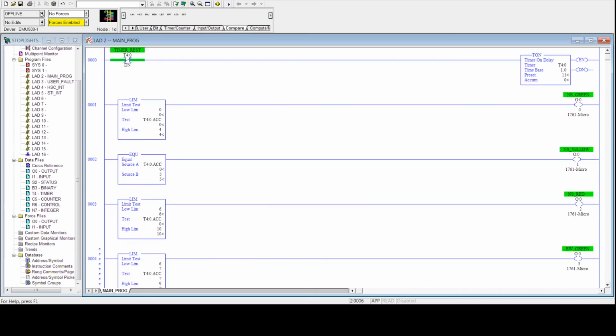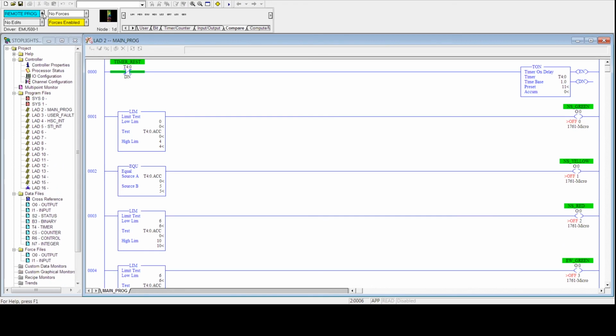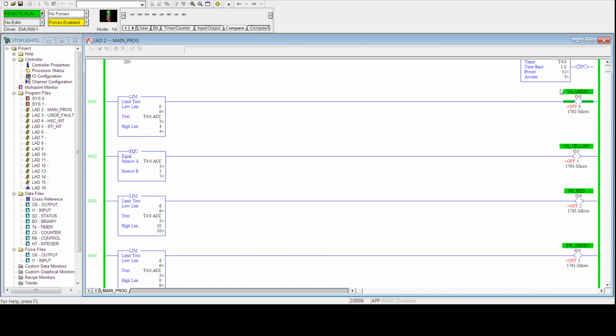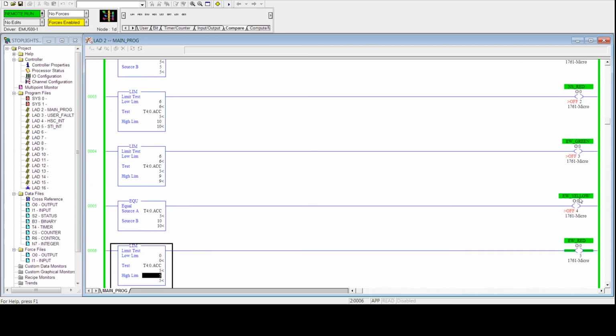Okay, so let's download and see what happens. Let's go online and run, and let's see what happens. Okay, so this light is green as we saw before. Let's see what we got down here. Red light, green, and watch our ACC right here. It was yellow, and then it went back to red.